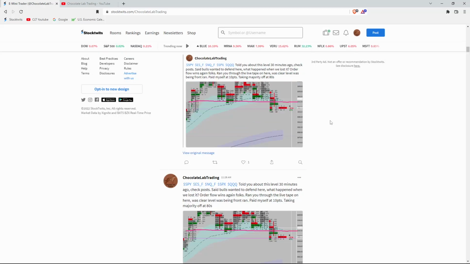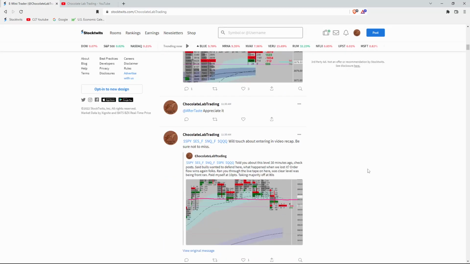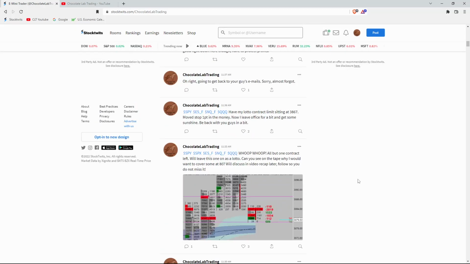But we'll get to that in a bit. So this was the line that I was talking about before, and as soon as we broke below, as you could see over here, buyer zero print, with a bid, they're defending this. And then we had someone trying to buy it again, and we closed that candle below all of them. Game time. They lost this level. We're going to come back into it, probably see a selling balance here and continue lower, which I believe is exactly what happened.